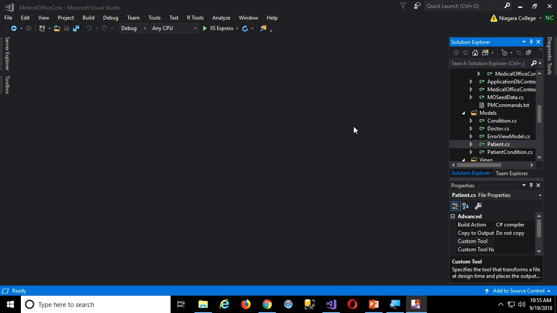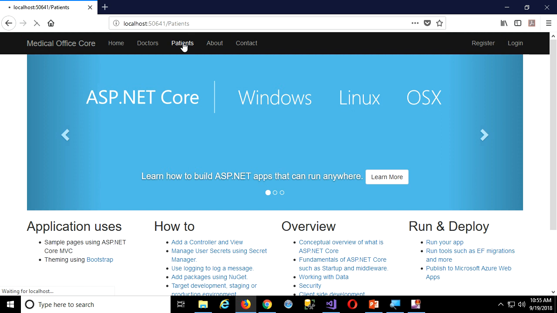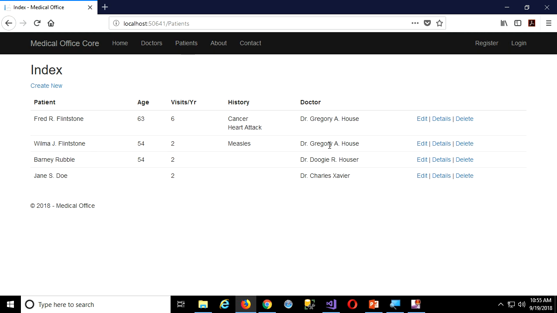Okay, so we're going to start with the create, and we're going to see how we can handle a database error, something that only comes from the database. So actually, before I even get into the code, let's run our application again. The domain level constraint that we can probably use to demonstrate this most easily is our OHIP number, the unique constraint on that. No two people can have the same OHIP number.